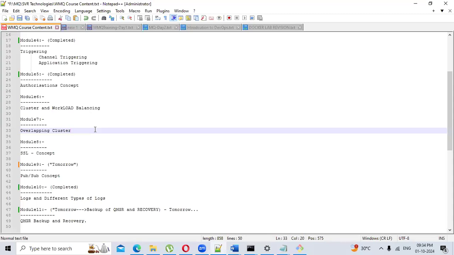So we have totally 5 concepts pending now. Tomorrow I'll try to cover 2 of them, which are queue manager backup and PubSub. The PubSub concept is a very beautiful concept. It means if you put one message, the same message will be received by multiple subscribers, like your OTT platform. If a publisher publishes one movie, whether it's Bollywood or Hollywood, that movie will be watched by everyone.